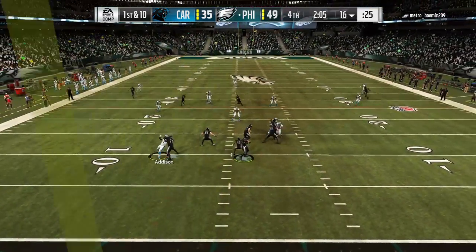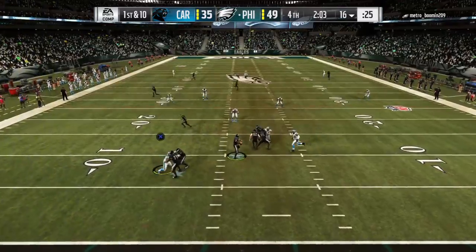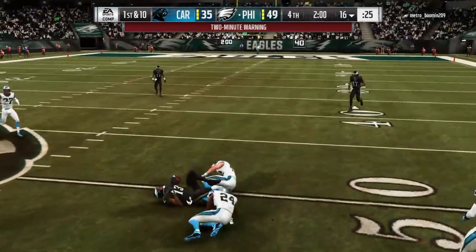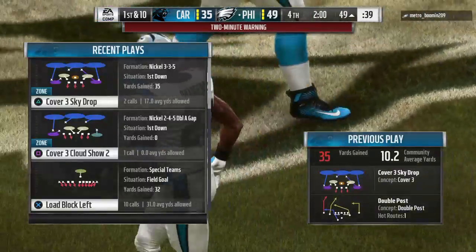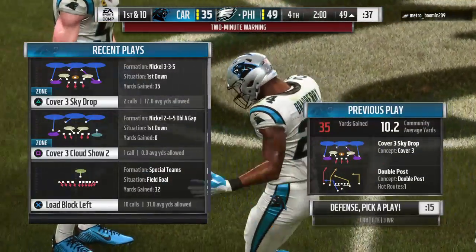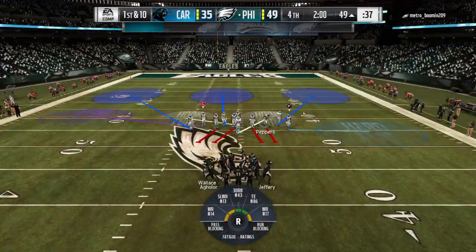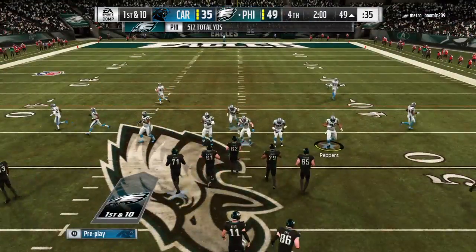They go back to the air here after the INT on the last drive. He's going to try and go deep and got his man complete. And he'll be taken down, but not before he gets into enemy territory. Time for a break. We'll come back to wrap this one up after this.